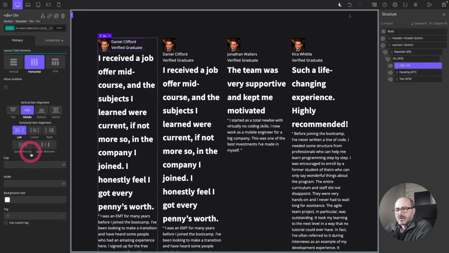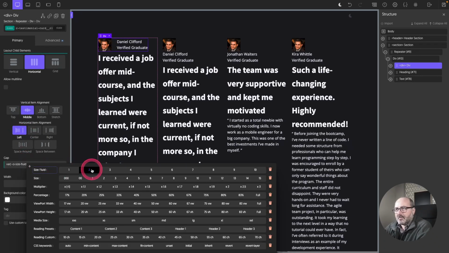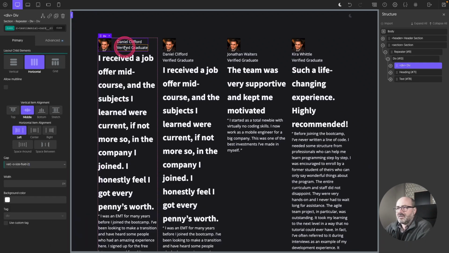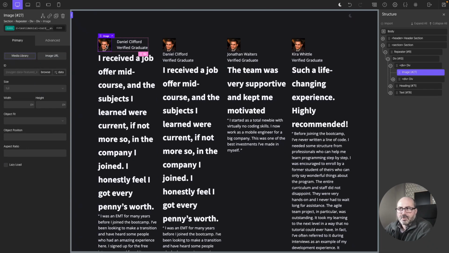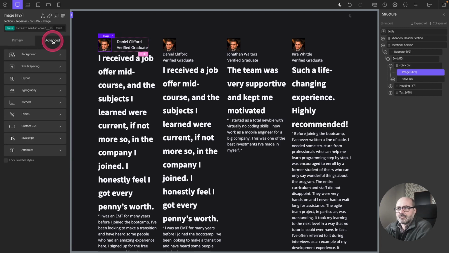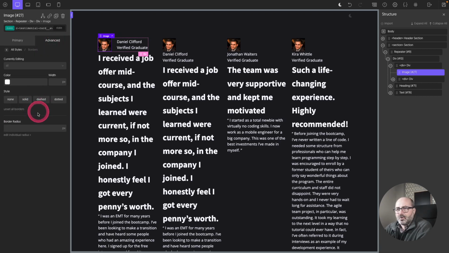It will be left aligned, and I want a gap of size 2. Perfect. Inside of it, let's deal with our avatar. And for now, let's just give it a border radius of round. Okay, so we have a round avatar.